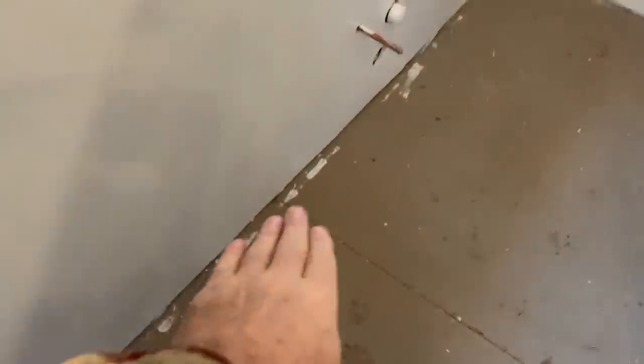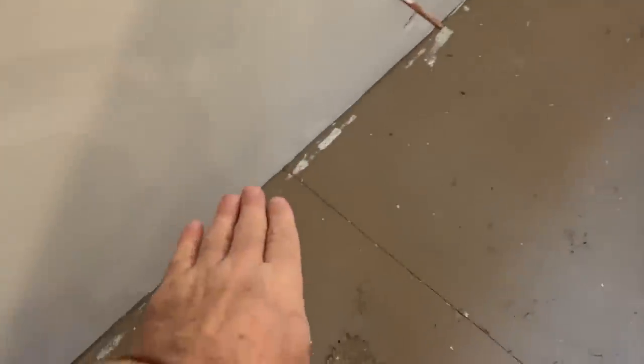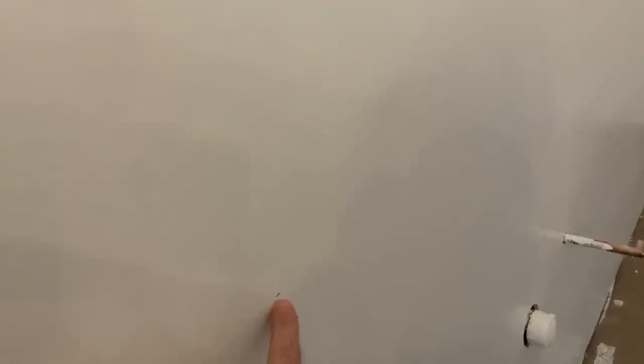Inside, we found the highest spot on the floor. Let me show you. Found the highest spot on the floor, which happened to be right here. Basically, from here to here, it's level. It drops off just a little bit over here. So we marked the highest spot right here.